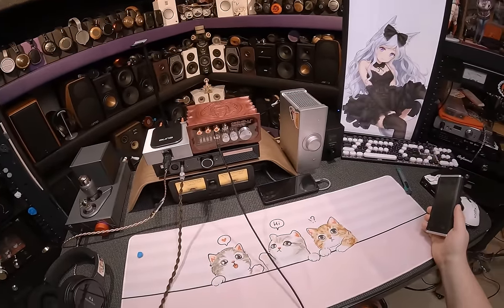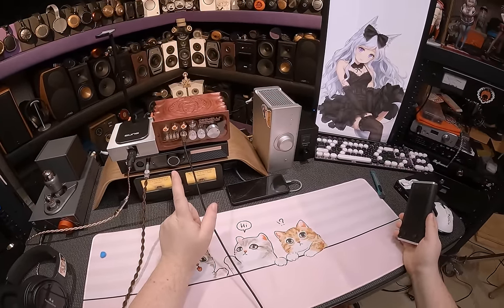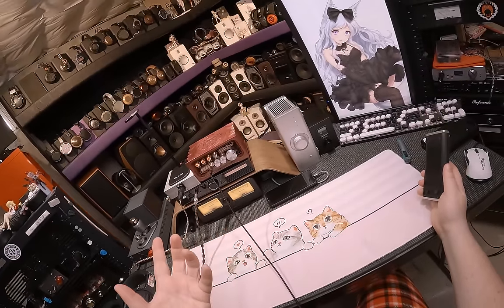Immediately better. Not the greatest headphone on earth, but better. The bass kick is still there. There's a little bit less hollowness to the sound.